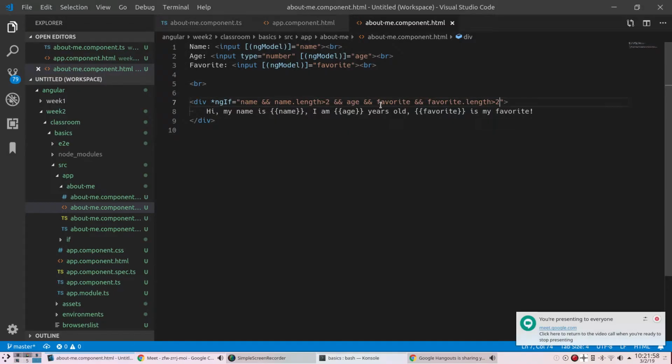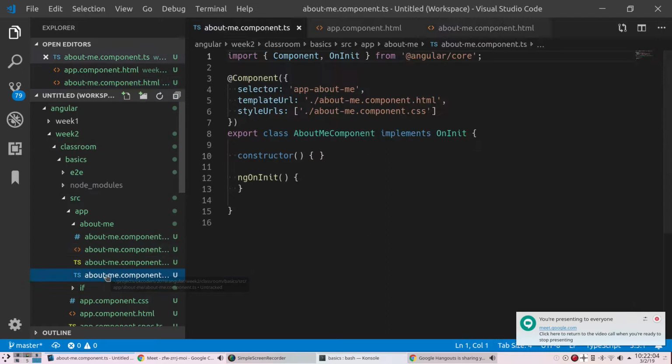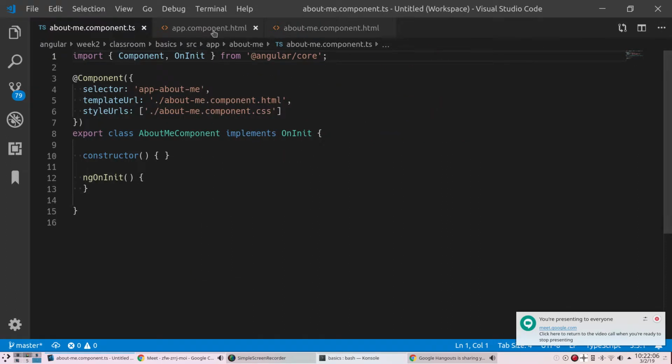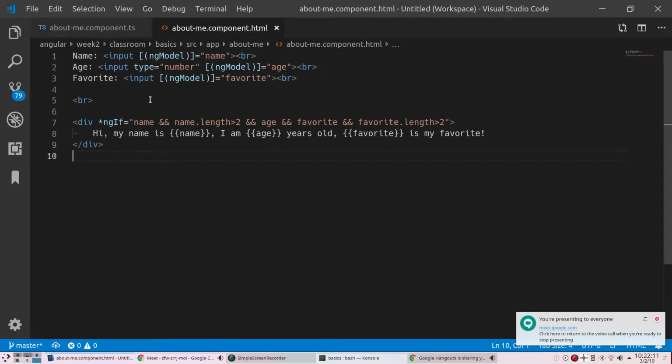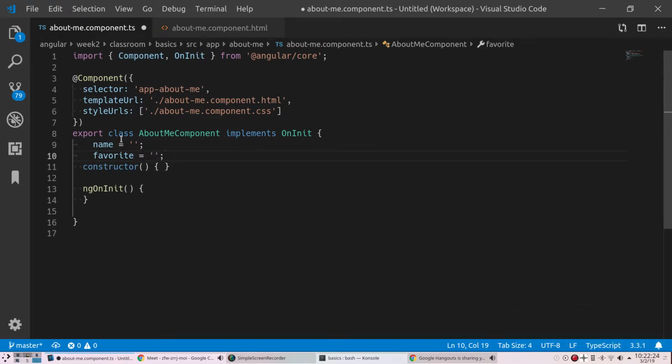So this is one way to do it, but it's kind of long and a little bit verbose, right? What we can do instead is define these things inside of our component. If I put here that name is a string, equal to an empty string, and so is favorite, that's fine.